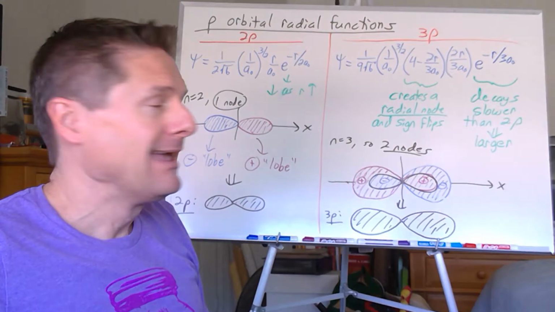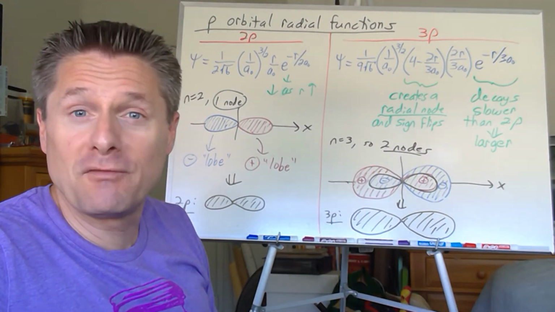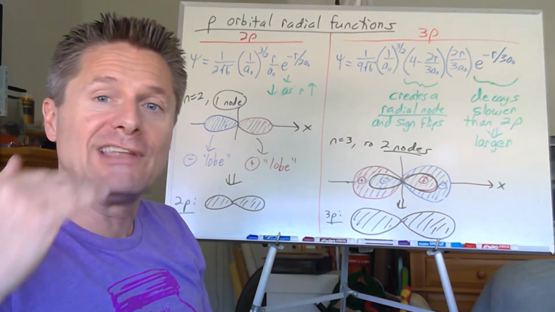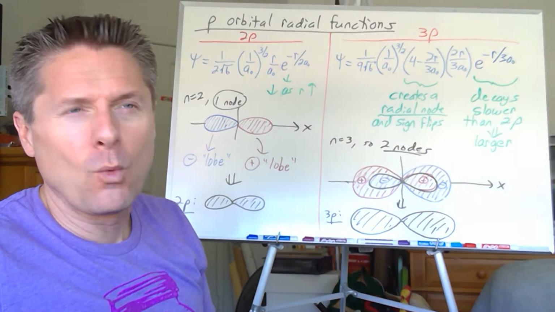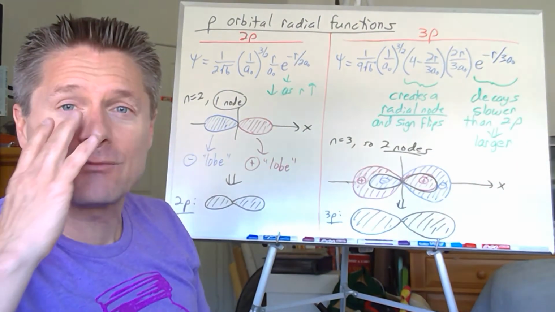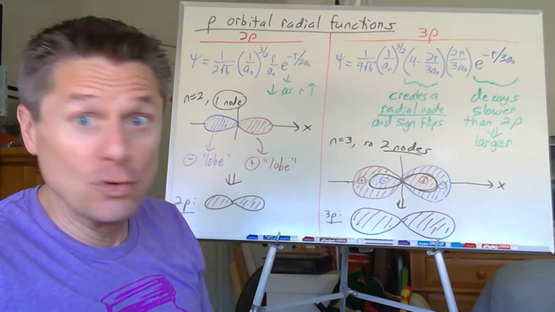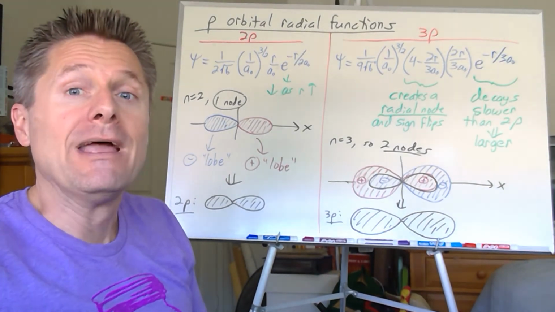Hey, rock and roll. I'm not going to do the math for the d orbitals. You're welcome to if you got a week to play around with it, or the f. So I'm just going to show you the different d orbitals and the p orbitals. The f orbitals, we're not going to deal with in this class. We're not going to do lanthanide and actinide chemistry. But the d orbitals next semester you will. For transition metal chemistry, the d orbitals are important. So I want you to know the different d orbitals.